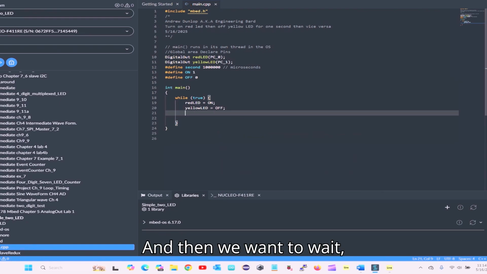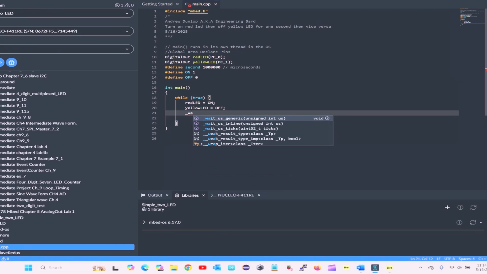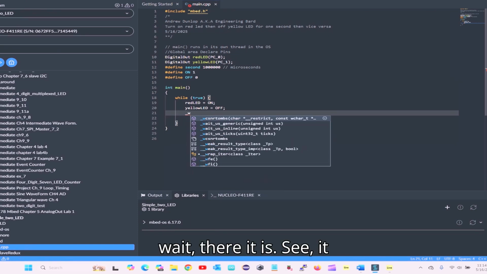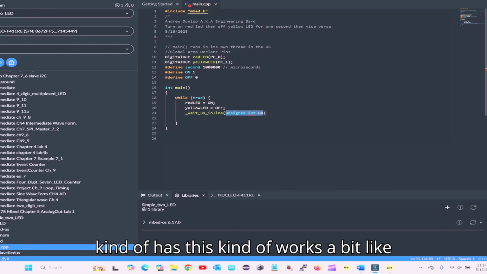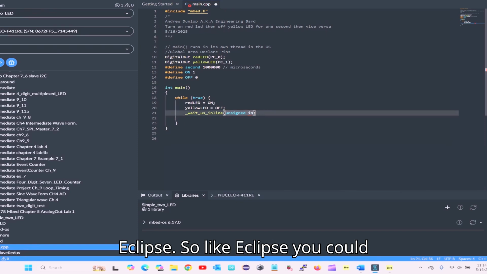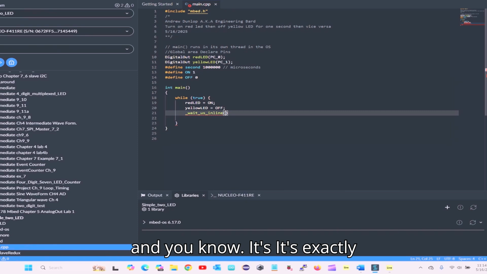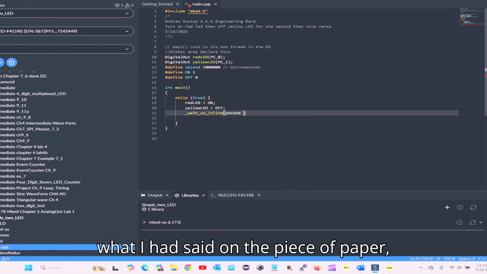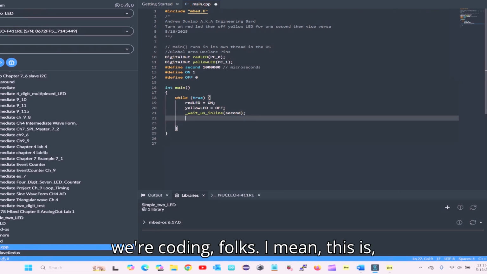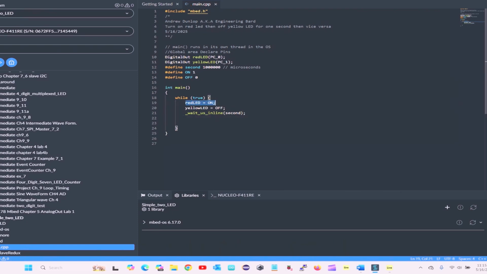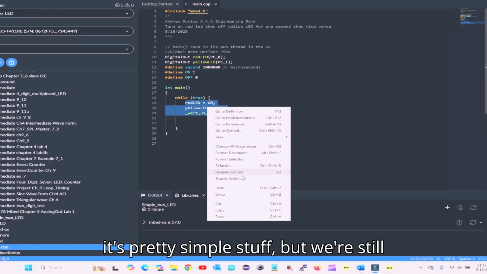And then we want to wait. There it is. See, it works a bit like Eclipse. So like Eclipse, it sort of builds it in. It's exactly what I said on the piece of paper before. I mean, we're coding, folks. It's pretty simple stuff, but we're still coding.